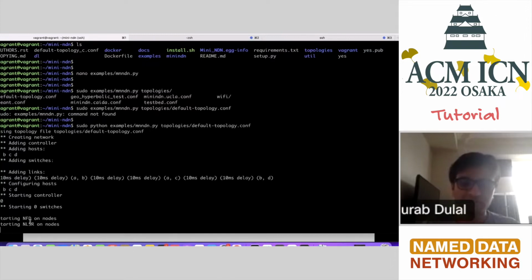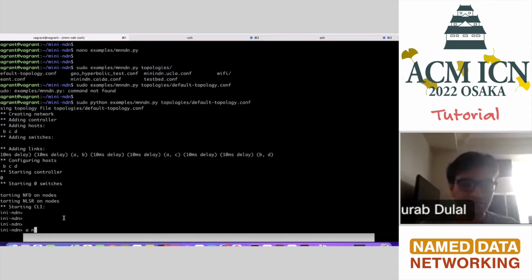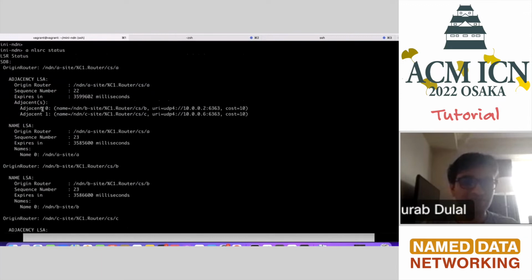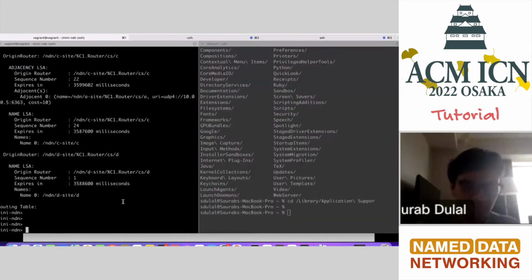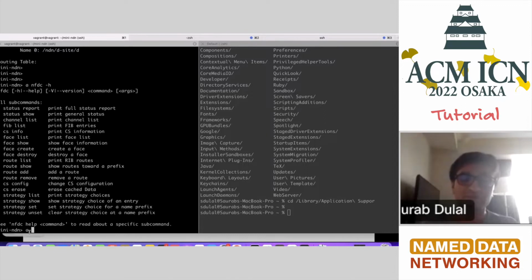Yeah, this is how it runs. Basically, this one is only just starting NFD. Now you have the CLI, so you can do an NLSRC status, and then you see a bunch of NLSRC status, like adjacency. You can also run NFDC help, so you can run a bunch of these commands from here. Basically, you have to type the node name. So this is what I was talking about earlier. This wrapper is already running these commands with the node name rather than the actual IP address or all this mapping.